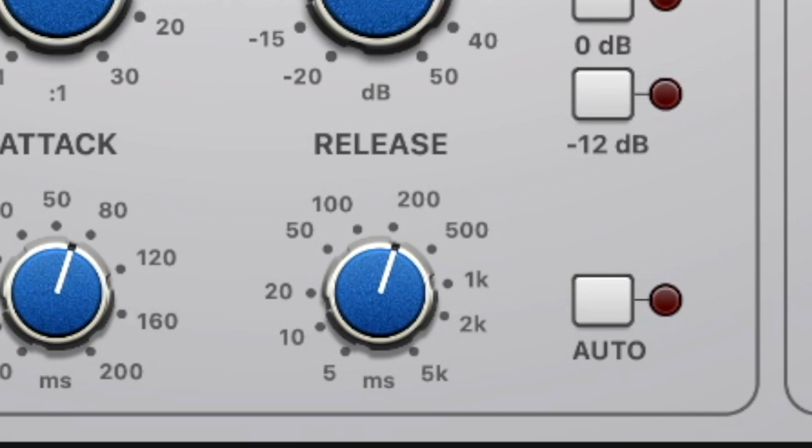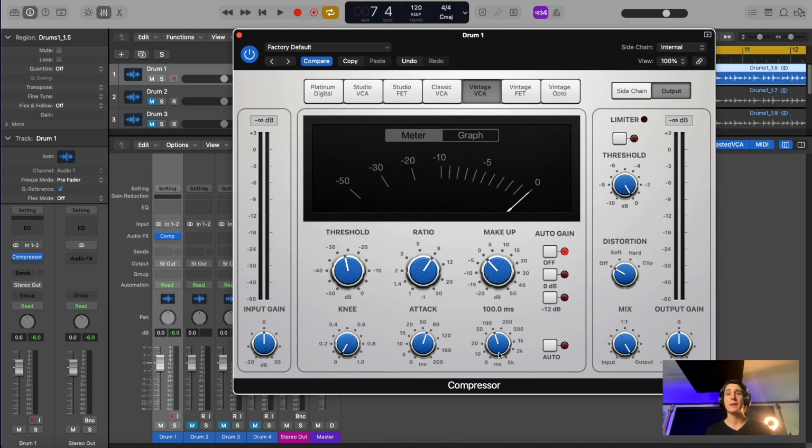A release is very similar to attack. However, it's when we're going to stop compressing. If my release is set at, say, 100 milliseconds, it's going to wait 100 milliseconds after it starts to compress to then release that and go back to zero gain reduction. Those are the basics of a compressor. Every compressor has some form of those. So today we're going to be diving into how to hear our attack and release. Most people get the threshold and ratio, it makes sense, but let's dive into attack and release specifically and how to listen for those inside of your mix.